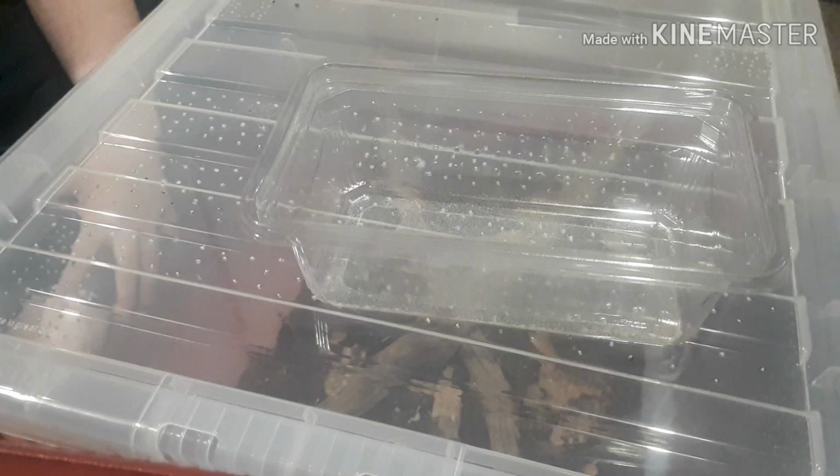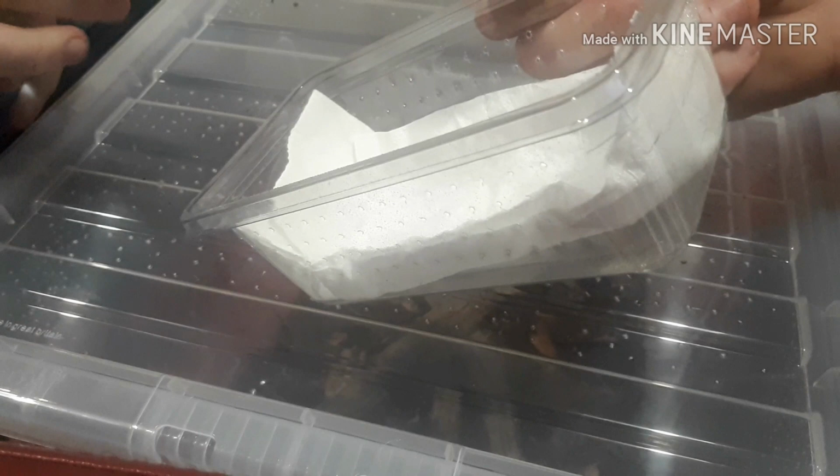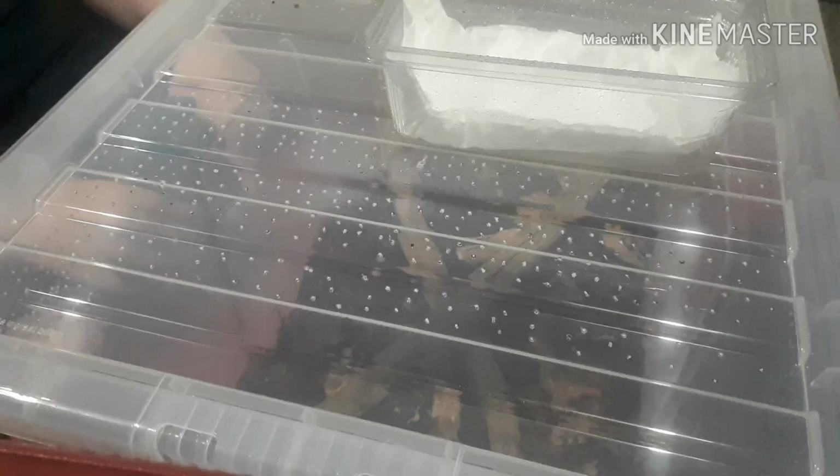To be able to hatch the eggs, we've got a standard live food tub and some kitchen roll. Just layer the kitchen roll into the bottom, just like that. Wet it down a little bit more. Just a couple of sprays is all you need. And then we add the eggs into that. Now the eggs that came today were just the 100 Indian stick insects, I assume that's what they are. Let's have a look and see how they come.